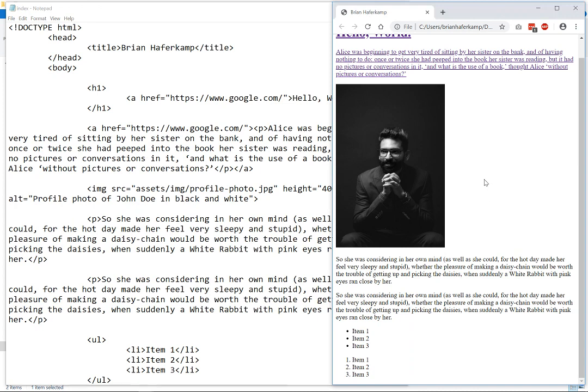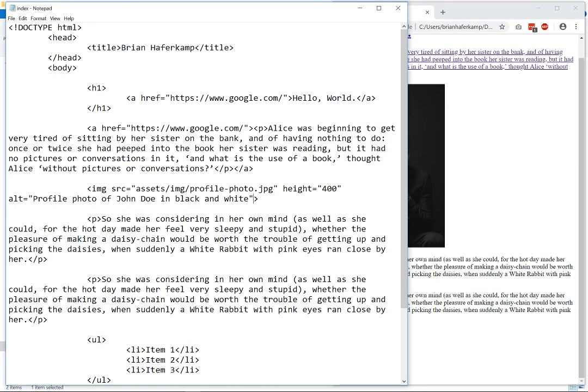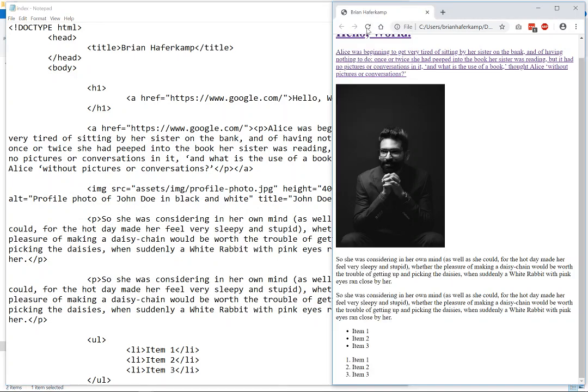And so now we have our profile photo, and I'll go cover one other one very quickly, and that is a title. So a title, whenever the person hovers over the image, it'll actually show the title. And so if we do the same thing, let's just use the name, and we save, and then we come back. Then when I hover over it, you can see that it shows the title. This can sometimes be helpful to give context to people whenever they're hovering over something, to let them know either it's going somewhere, or like if it's a painting, what is the name of the painting.